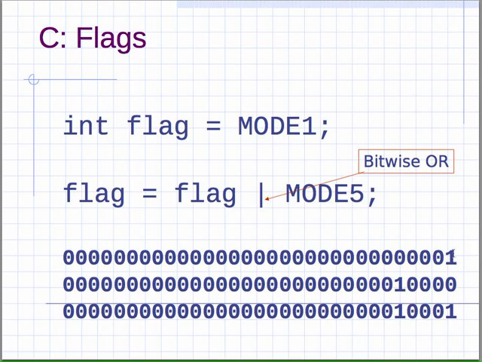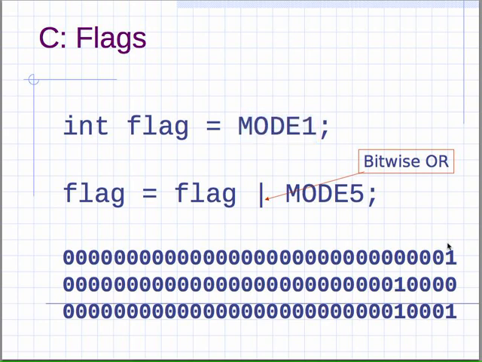So this would be 1, this would be 2, 3, and so on, all the way up to 32. Or if you use the more computer science notation, you might call this bit 0, bit 1, and so on, all the way up to bit 31. Either way. Okay, I'll try to stick to this being mode 1. Why? No special reason. So let's say we set the int variable flag to mode 1.